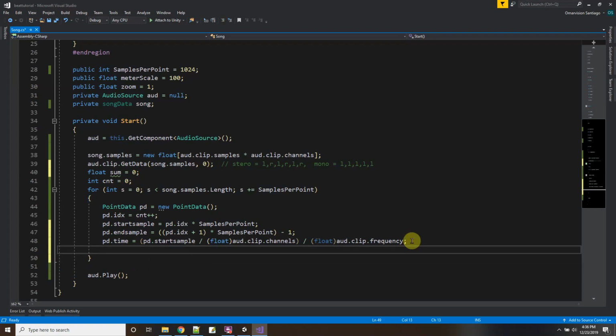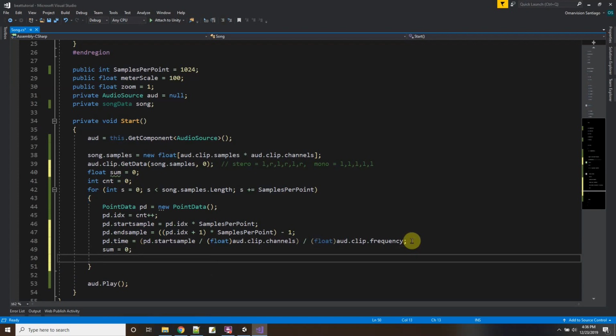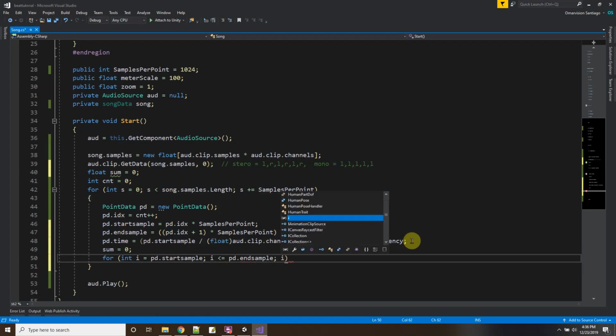In here, I'll say sum equals 0, and then for int i equals pd.start sample until i is less than or equal to pd.end sample, i plus plus. Is it plus plus? I think it'll be plus plus.